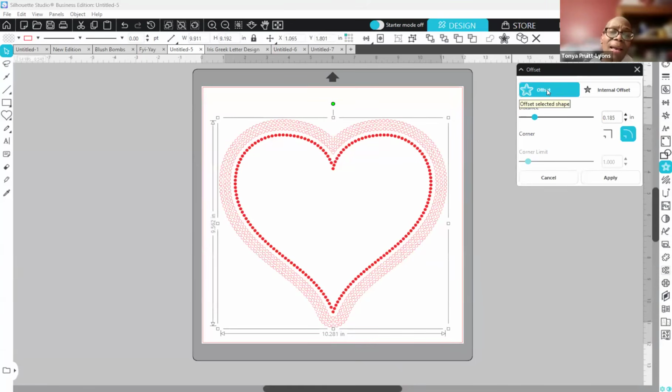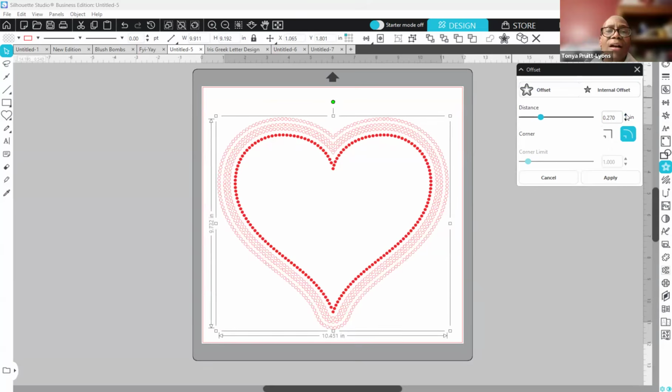Okay. But this time I want to distance it out just a little bit further. So I'm going to use my up arrows and increase that offset just a little. See, I bring it down to about 2.85. Looking at my shirt, looking at the width, I see that I'm currently at 10.481 in width. So I think I can safely create one more offset.